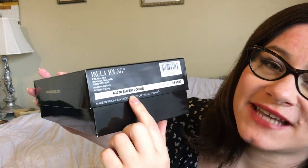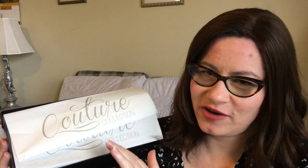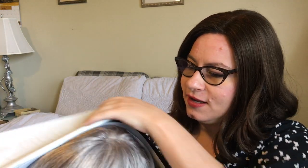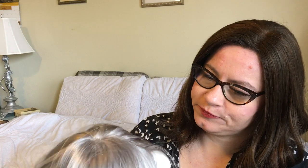Let's look at the packaging and cap construction of this Paula Young wig. This is their Couture collection, so it comes in a black box — a little bit larger than their normal smaller lavender boxes. It says Couture Collection, 100% hand tied. The wig style is Sheer Vogue and the color is Silvery Moon, SF51-60. It has specially branded tissue paper that says Couture Collection instead of Paula Young, and it comes in a standard hairnet. You want to hang on to that hairnet and store your wig in it all the time.